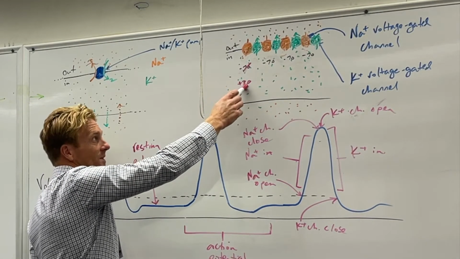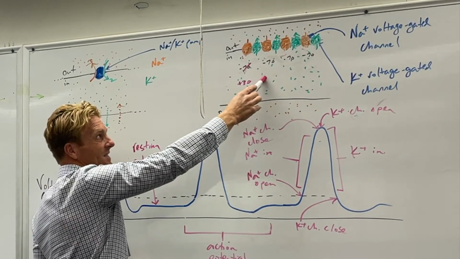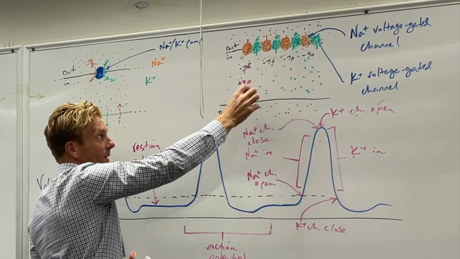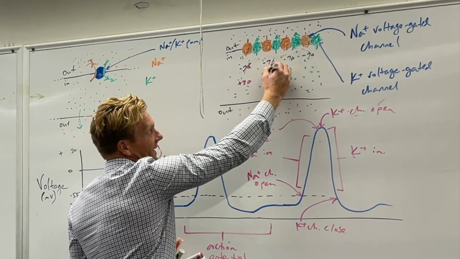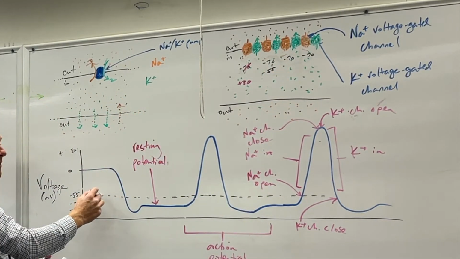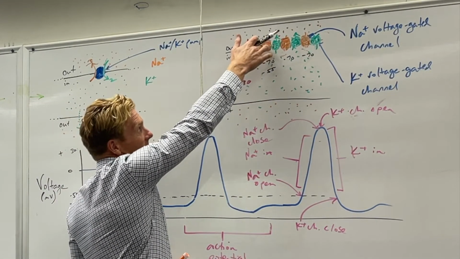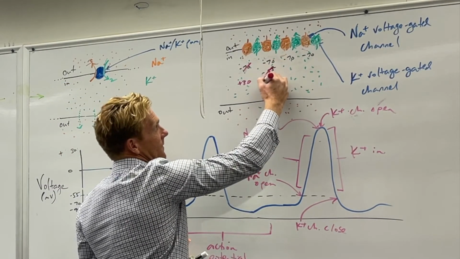If we've got the action potential that occurs here, it goes up to positive 30. Do you think it's going to be negative 70 still, right next door? Nope. This charge is going to spread out a little bit, and it might elevate this guy right next door up to about negative 55. Well, the significance of that is this threshold voltage. If it goes up to negative 55 here, it's going to cause these sodium channels to open, which then triggers the action potential. So he goes up to positive 30.